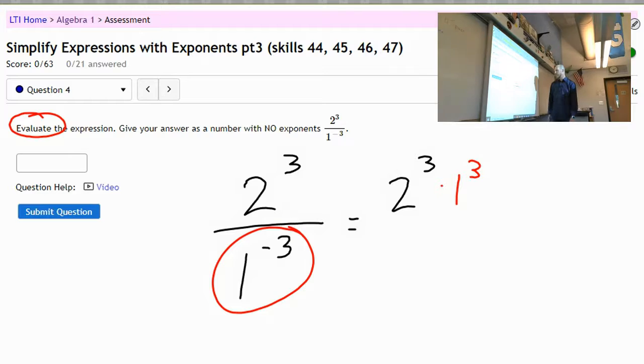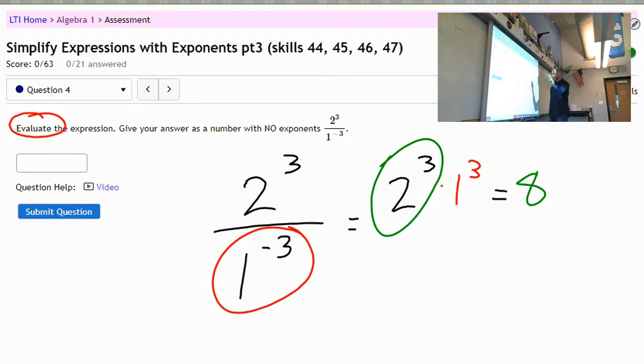So those are going to be multiplied together. And I kind of lucked out in this case because 1 raised to any power, whether it's positive or negative, large number, small number, whatever, it's always going to equal 1. So I don't even really need to do anything with the red part there. 1 to the power of 3 is going to equal 1. But let's demonstrate anyhow. So 2 to the power of 3, that's 2 times 2 again, that's 4. Times 2 a third time, 8.